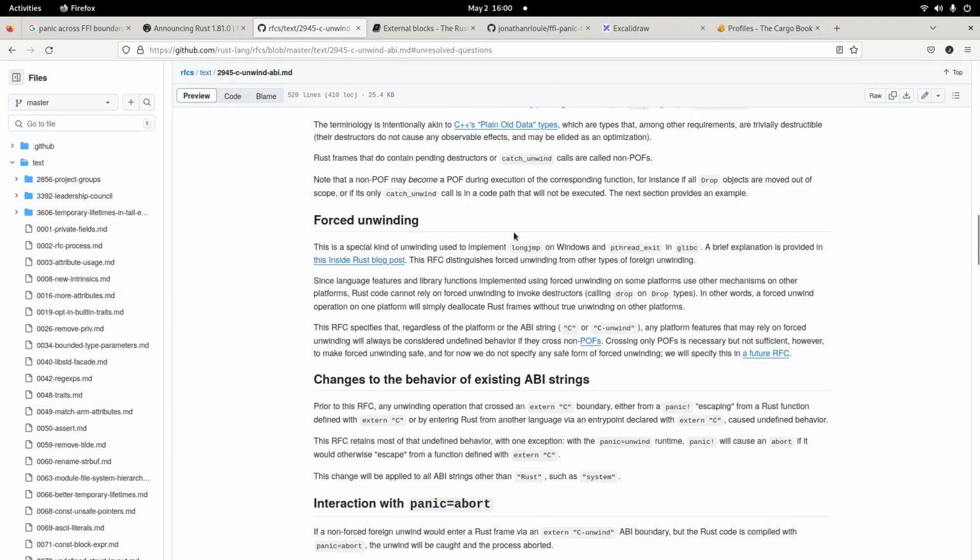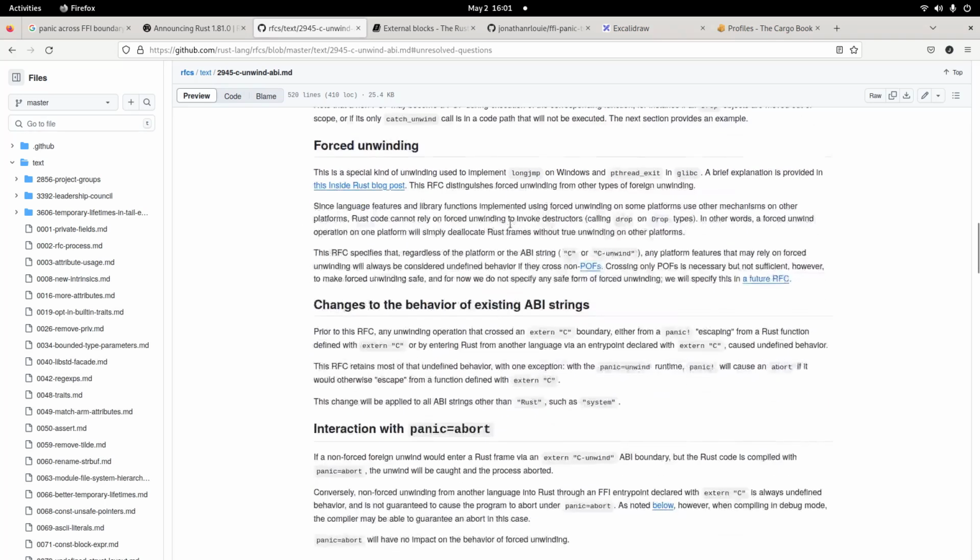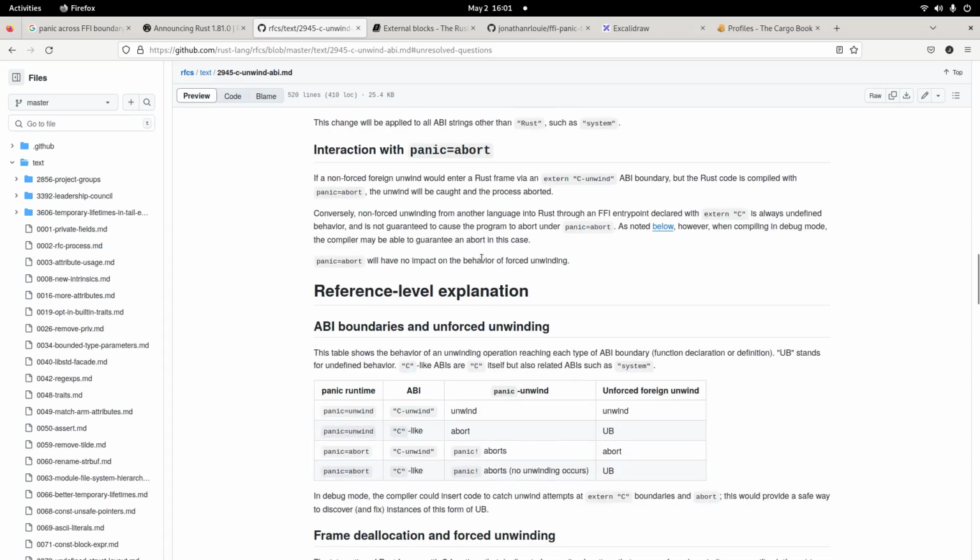And maybe there's a case to be made for catch unwind being used, like for example in my case where I was using a Rust library and calling it through a C ABI from a Rust binary, but there isn't really much of a real use case for that. I can't really imagine why you would want to do that in production code for any real project. If you're going to call Rust from Rust, you might as well just use the Rust ABI. You might as well use rlibs and regular dylibs instead of C dylibs, right? There's no real point in doing that. So there could be an argument made there that maybe that should be considered defined behavior or something, but it's kind of an unrealistic case.